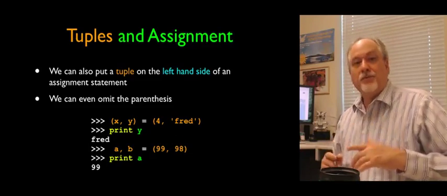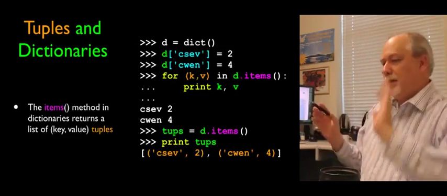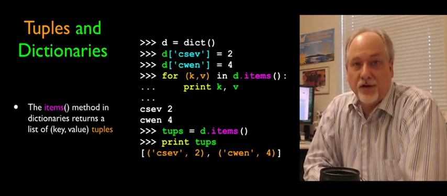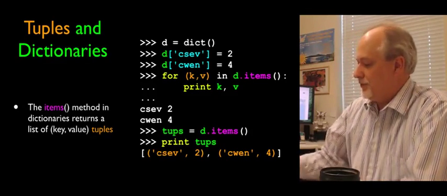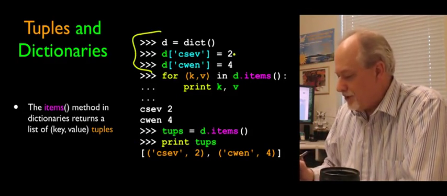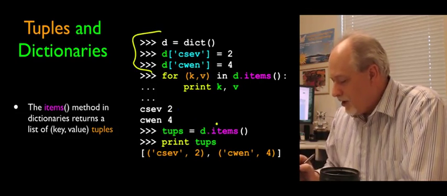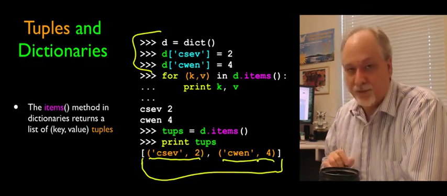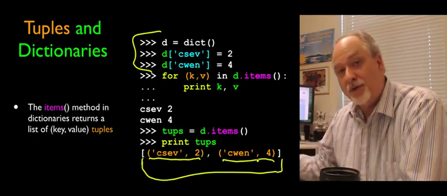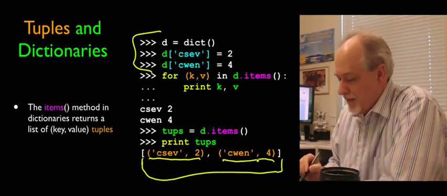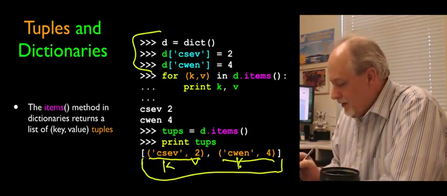Now, it turns out we already did this. I sort of blew by this in the previous lecture on dictionaries because it allows us to go through the dictionary's keys and values with two iteration variables. If you remember, here's a dictionary. We put two items into it, and we can call d.items and get a list of two tuples. Two-tuple is a quick way of saying a tuple with two things in it. It's a two-element list where each element is a two-tuple, and it's the key and the value, key and the value.